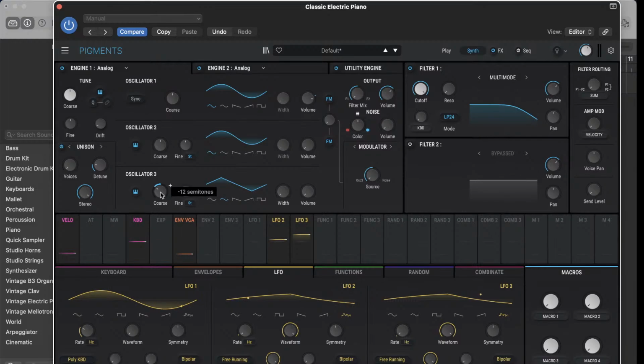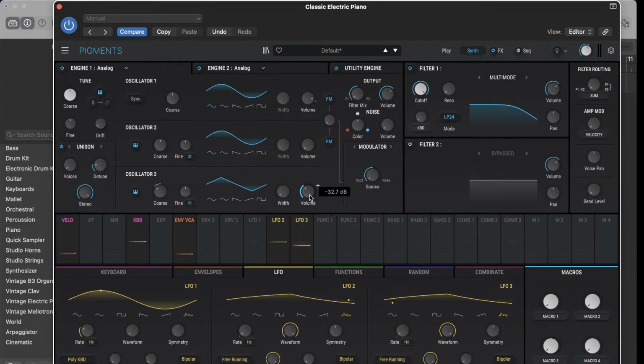Some synths will also have a sub oscillator that you can use, so feel free to use that. Sub oscillators are usually set to either square waves or triangle waves. If you're using sine waves as your main oscillators, you want to set this to a triangle wave because the square wave is going to be a little too buzzy for us.